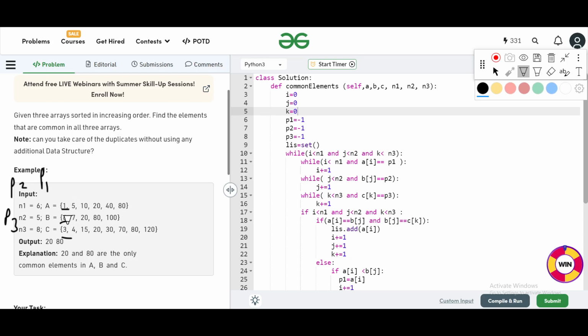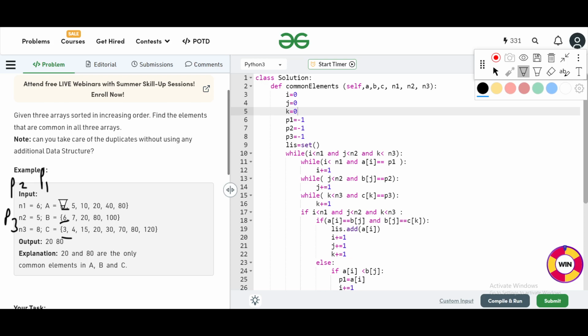If they are equal, then I will add them to my answer list and move each pointer one step ahead in each array. If they are not equal, then I will first compare the elements pointed to by P1 and P2, that is elements of A and B, to which currently the pointers are pointing.